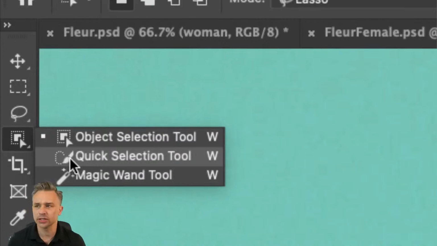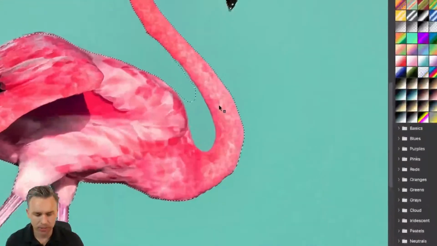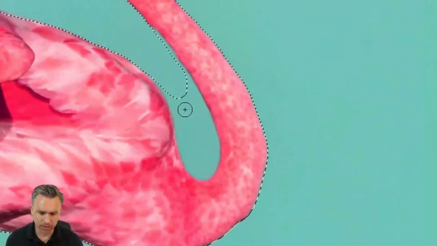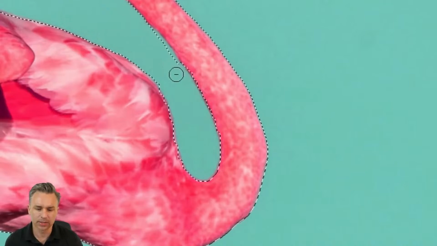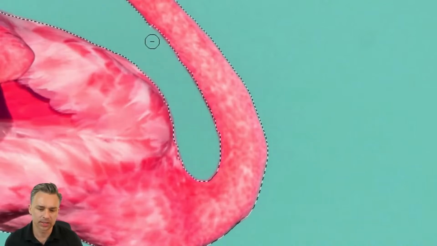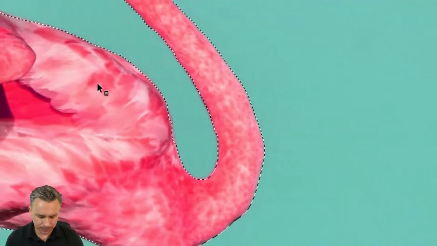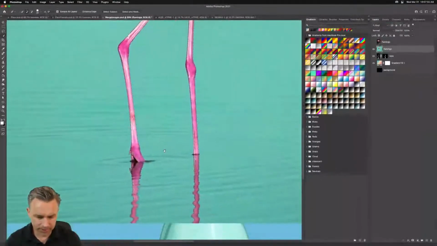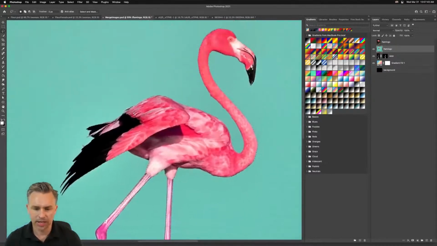Quick selection tool. We can use the magic wand. We can use quick selection tool. Jump in here. Do I want to add to? No, I want to remove from. So hold down that Option key. Click once, and that pretty much gets it done. I use the quick selection tool like all the time. All right. So down here might be a case where I use the lasso tool to not grab that portion, and we'll just see what this looks like in the composition next.